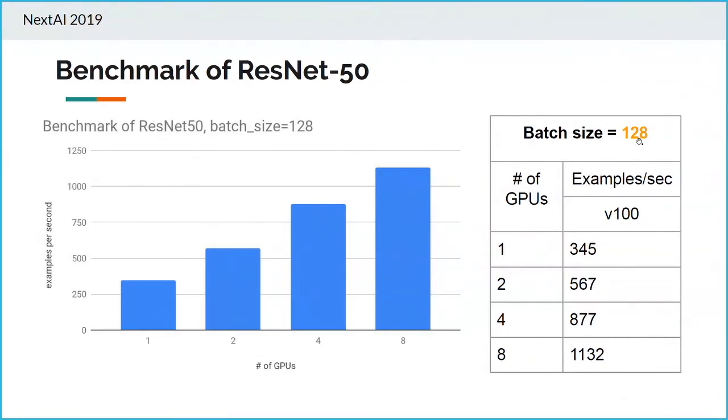I only use a batch size of 128, which is not very large. Here the number is different: it's not the time used, because I didn't fix the task by defining the iteration. Here I want to check how many images or how many examples it can learn. So here I show that with one GPU, I can learn 345 examples per second. With two, I got more, 500 something, then increasing. It's very good. At least it proves my theory.